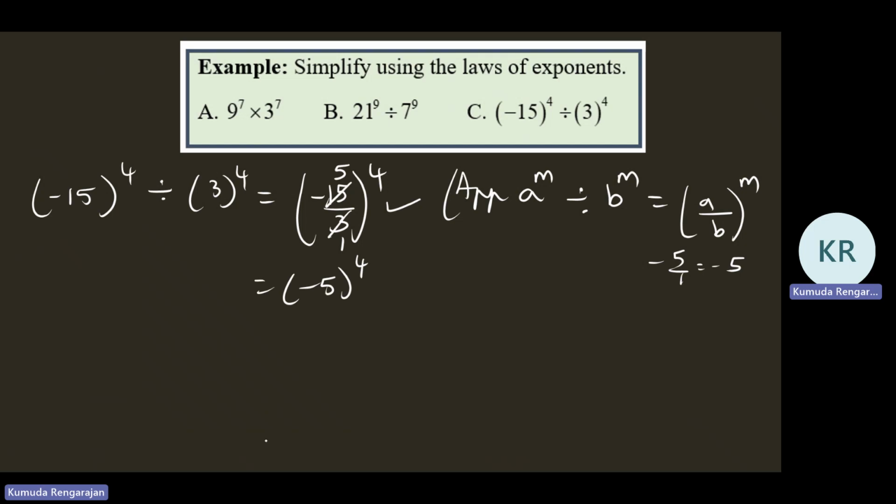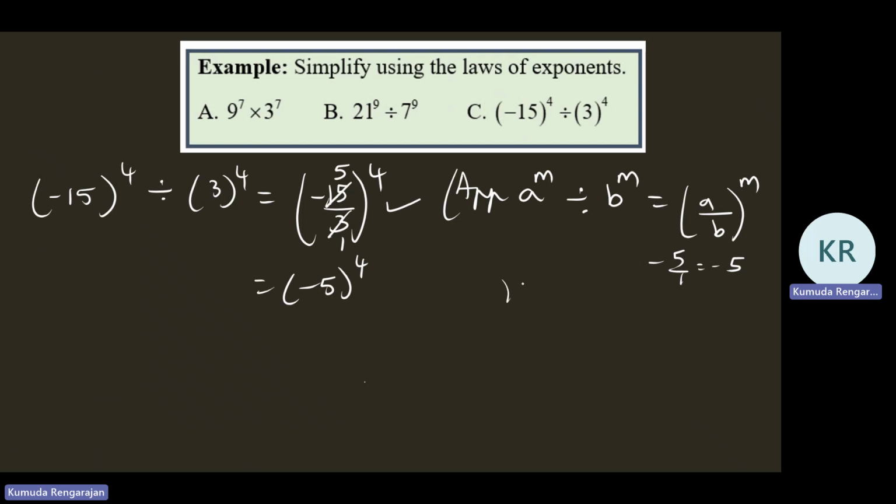Why in brackets? Because there's a minus sign. You should put a bracket because it's minus 5. If you just put minus 5 to the power 4, the meaning is different: only 5 is raised to the power 4. Nice question, Anirudh. Let me finish this and answer your question. Sometimes I don't answer your doubts because I want you to think and understand, but nobody's question is ignored.